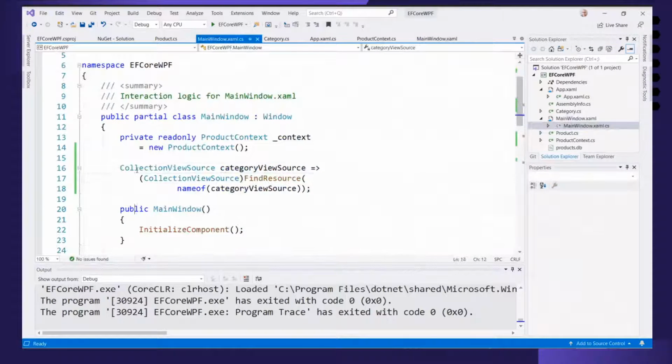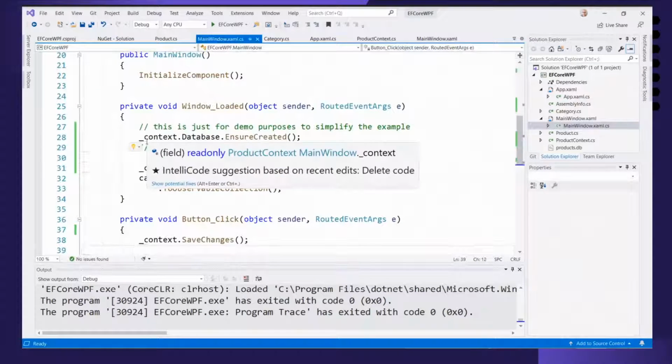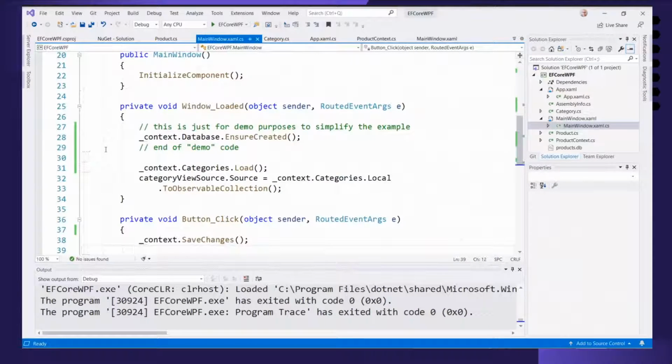So we're doing a very similar thing. When it's loaded, I'm ensuring the database is created. I'm loading it, only this time I'm using the extension method ToObservableCollection because WPF uses notify property change, so it's going with the observable collection instead of the binding list source. But that is the only real change here.